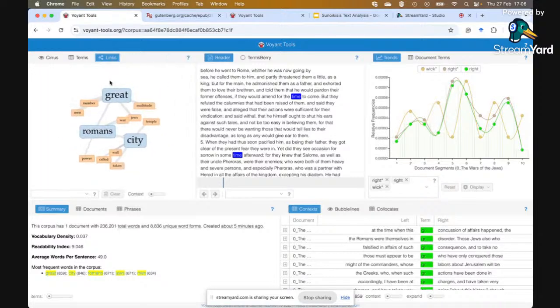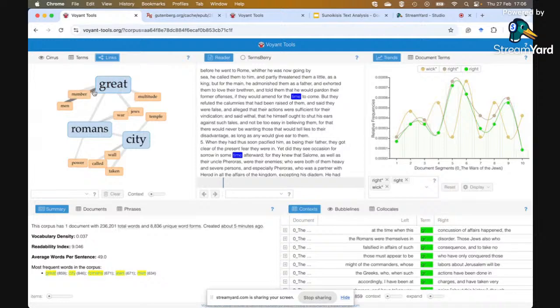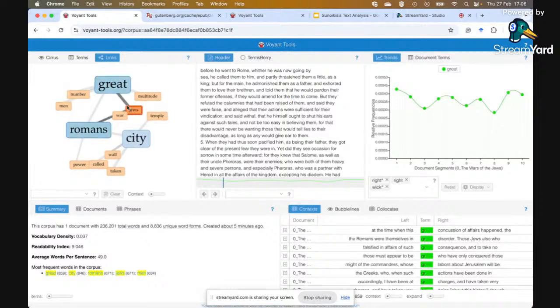This is also done by the links. What you see here is that the words in blue are very frequent keywords in the text, and the words in orange are the collocates. Each of those words is a node, and they're connected with each other if they collocate. For example, the word great and Jews are collocates, and Jews and Romans are also collocates. So this allows us to investigate words not just in isolation, but to get a sense of their context and meaning, and how Josephus is actually using them.